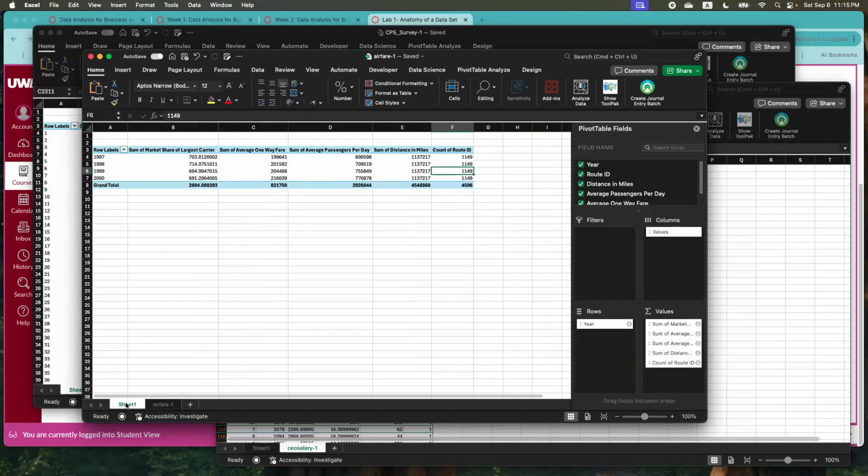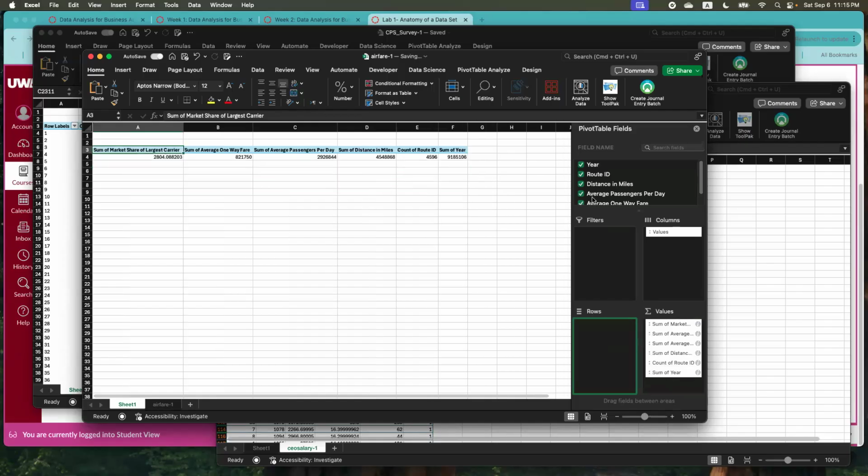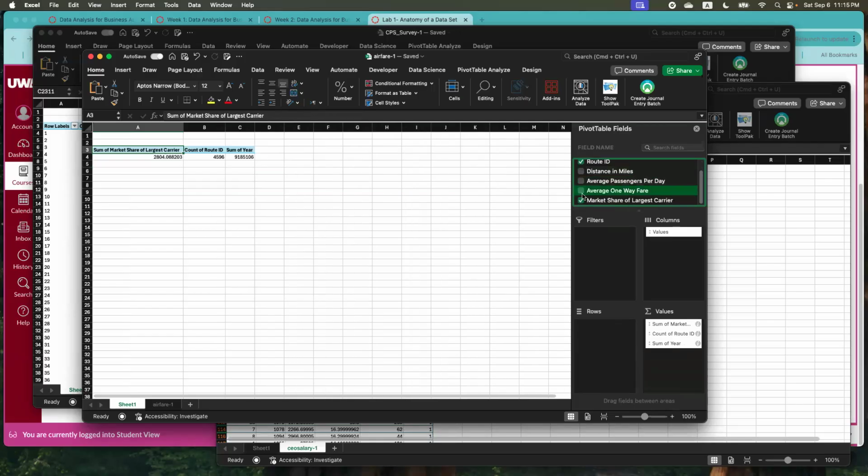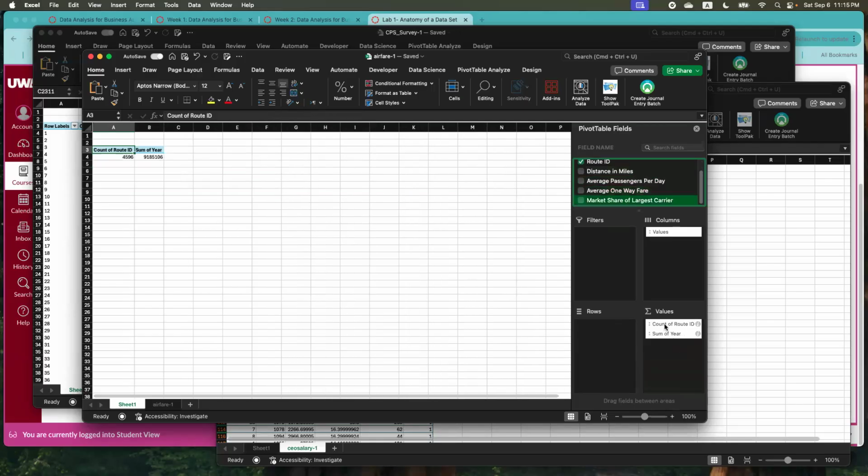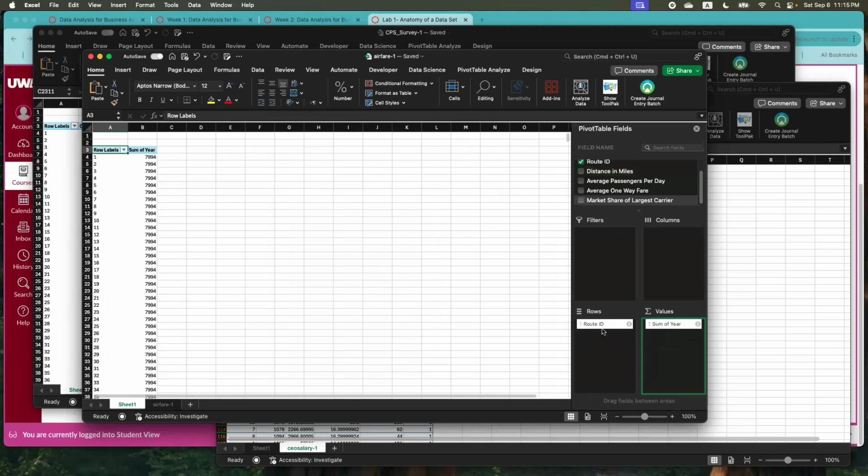We sometimes call panel data sets longitudinal, and each route is observed over multiple years. If I just remove these, you see each route is observed through multiple years. So it is a panel data set.